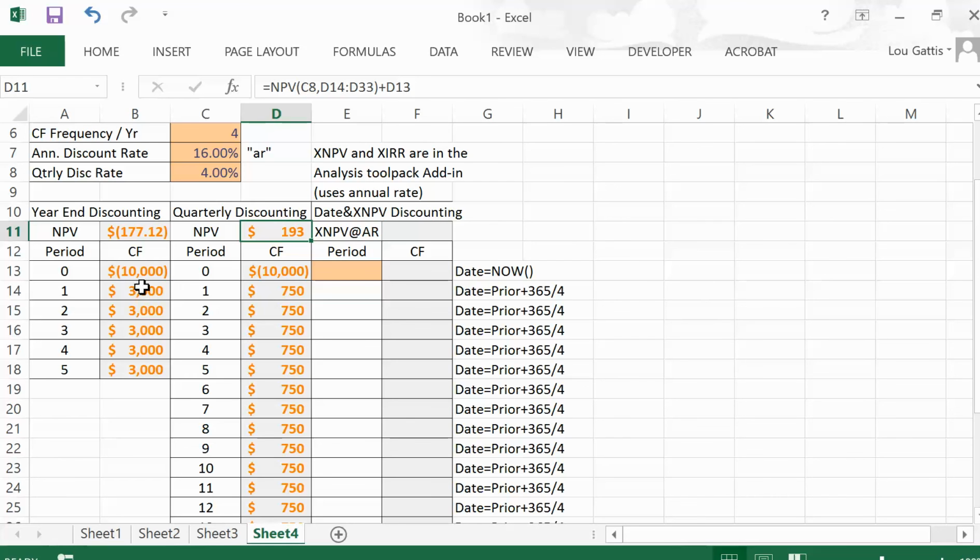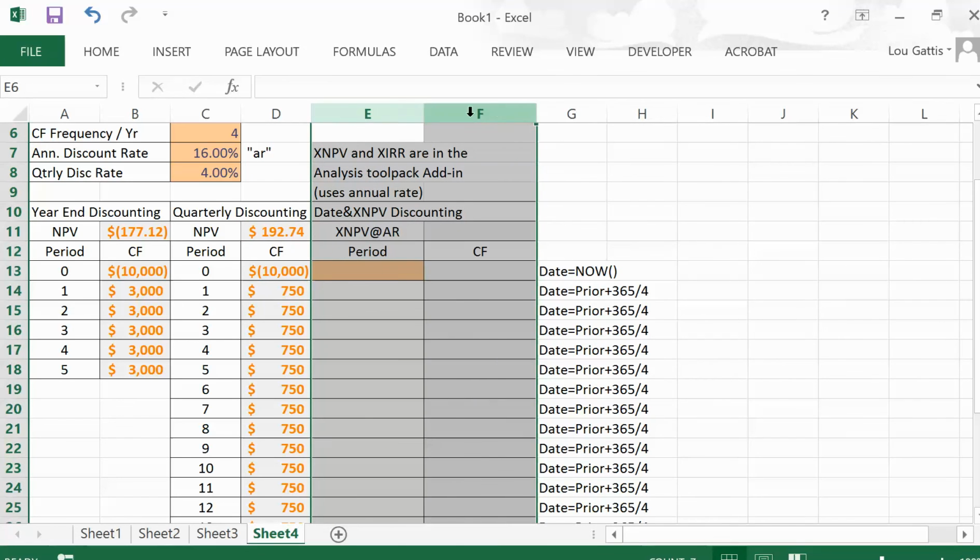So what's happening is the fact that I'm making the cash flows quarterly is increasing the present value of the cash flows. Before, I pretended I didn't receive one cash flow for a year. Now I'm receiving 3 cash flows before a year. So that's why the NPV turns positive. And we'll do one more thing.